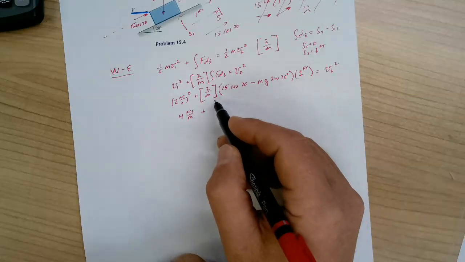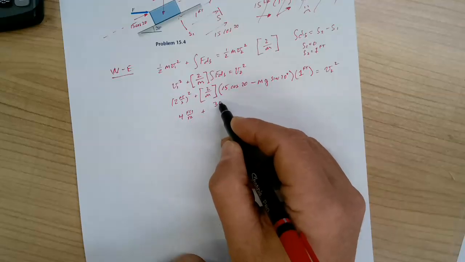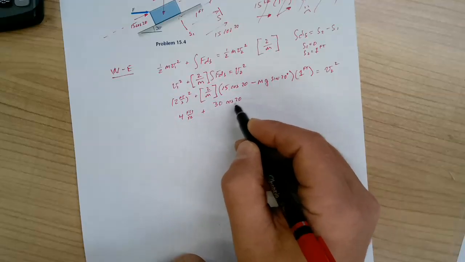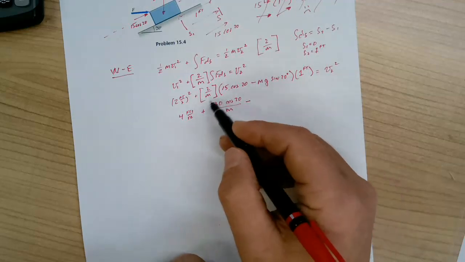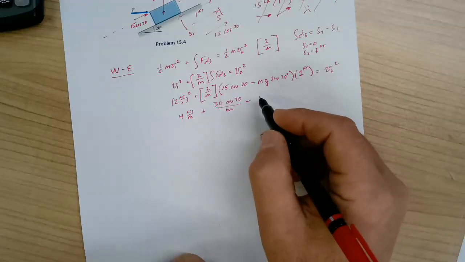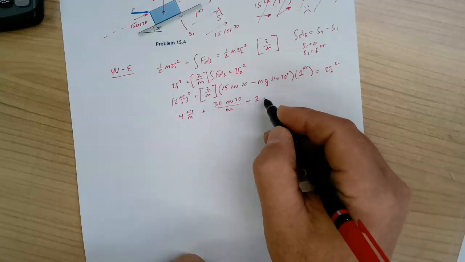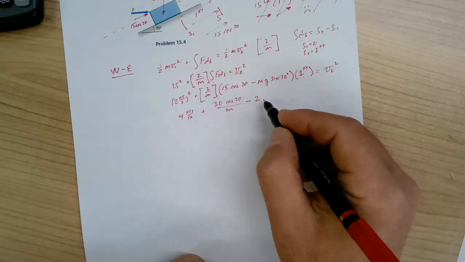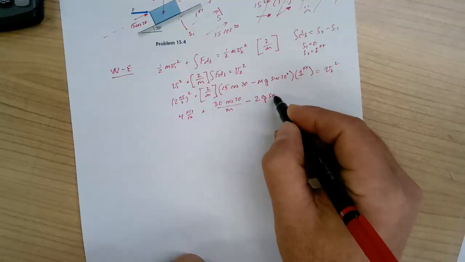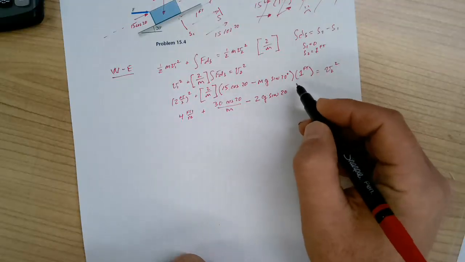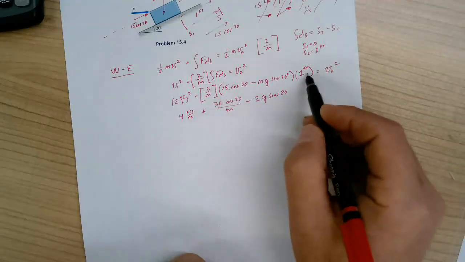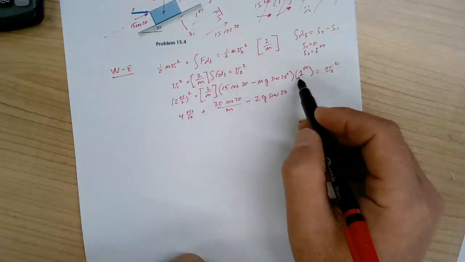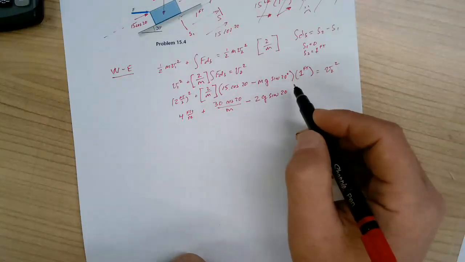And so I'm going to call this 30, 2 times 15, 30 cosine 20 over m, minus, and now I'm going to cancel out the m's, and this is going to be 2, don't forget the 2, g sine 20. And now I've done all this math in one step. I multiplied that by feet, right?